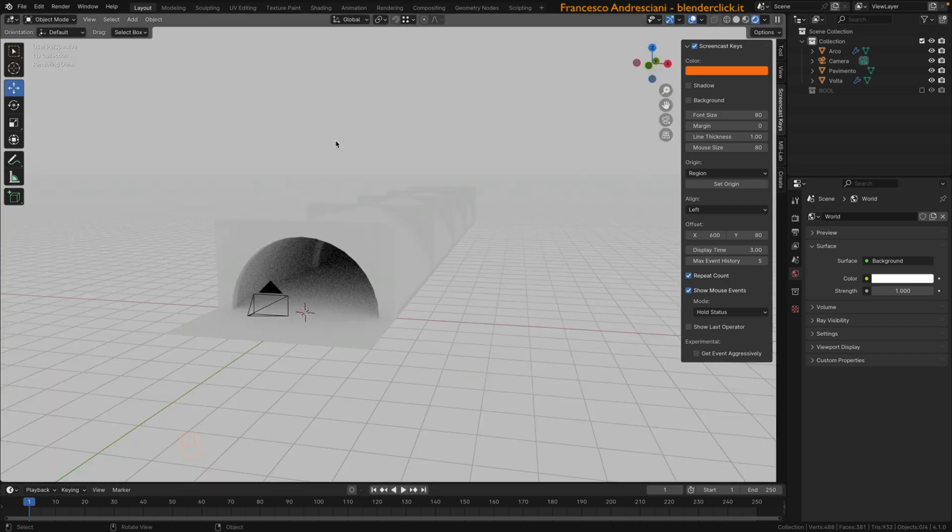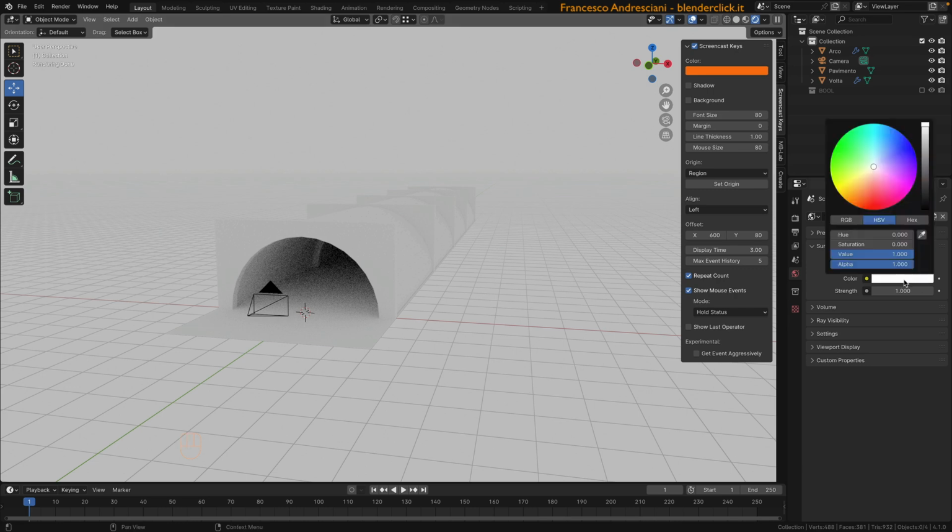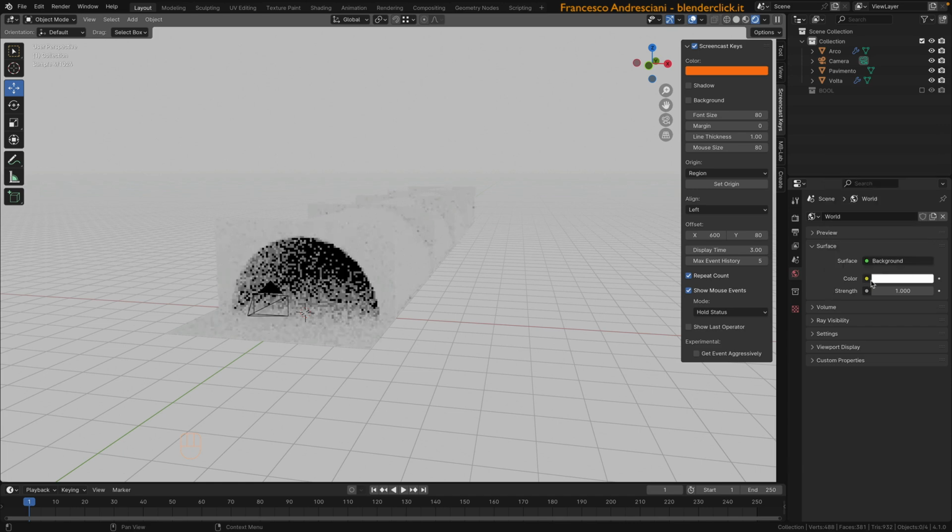To have a more believable ambient light, we have the option of simulating the Earth sky. In the color section, instead of clicking on the white rectangle, where we can go to select the color of the light, we click on the yellow dot. We will then see what this means. This bullet we will see when we talk about nodes. For now, let's just see in this section how to use these options.